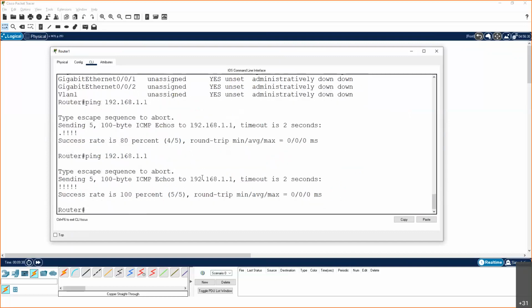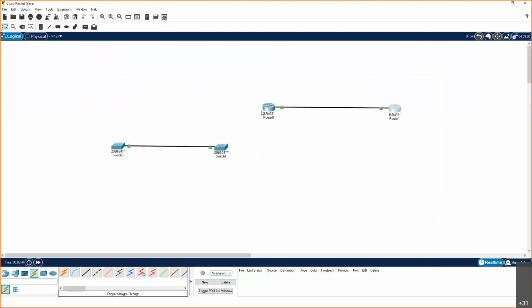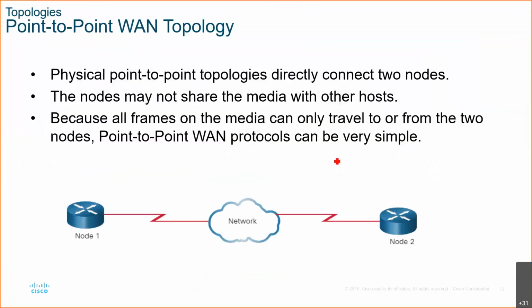Now it will be 100%. Okay. So this is an experiment on how routers behave and how switches behave. Okay. Very soon you will be doing lab sessions on routers, but not yet. Now let's go back to the lesson.